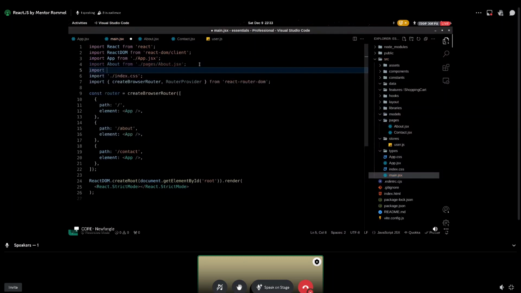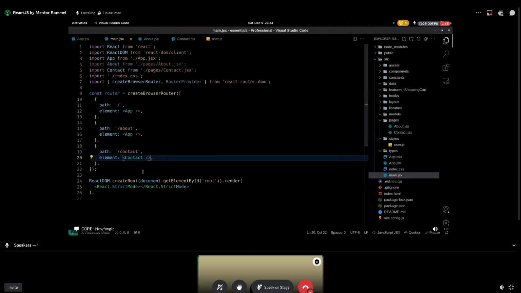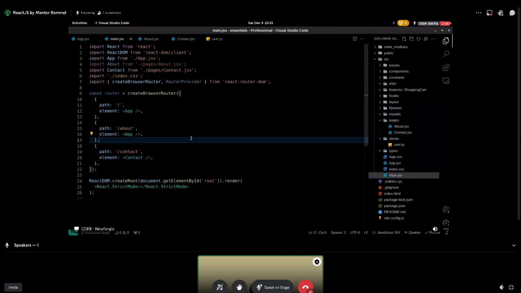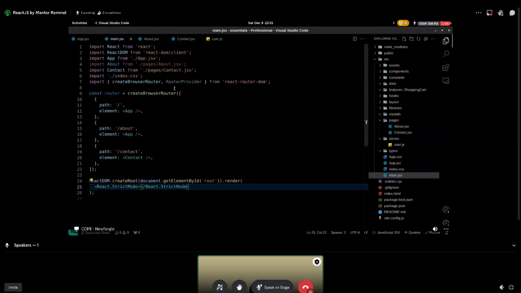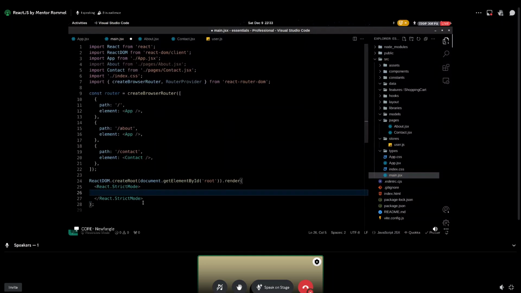Same dito, kapag si user nagdirect sa slash contact, mag-open siya doon sa contact page. Okay, ano yung next part? So since na-define na natin yung routes natin, kailangan natin lagay dito yung router provider para ma-resolve yun ng browser.